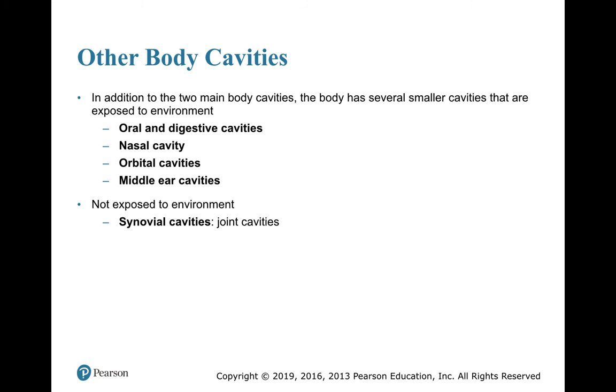There are some other body cavities that have smaller cavities that are exposed to the environment. The oral and digestive cavities, so actually anything in your digestive system is outside your body. The nasal cavity, and your eyes are in the orbital cavities. You also have middle ear cavities. Then the other cavities that we'll talk about more when we talk about joints and movement are synovial cavities. Those are cavities that make up your joints, spaces filled with synovial fluid, so that we can move our joints with relative ease.